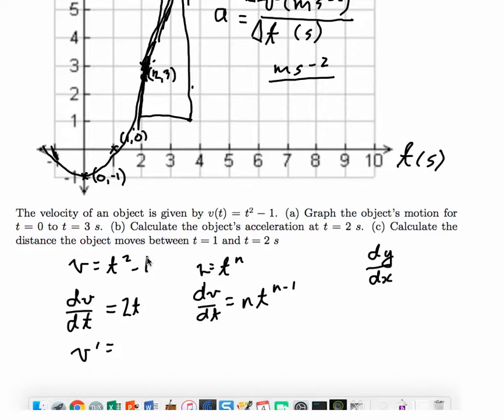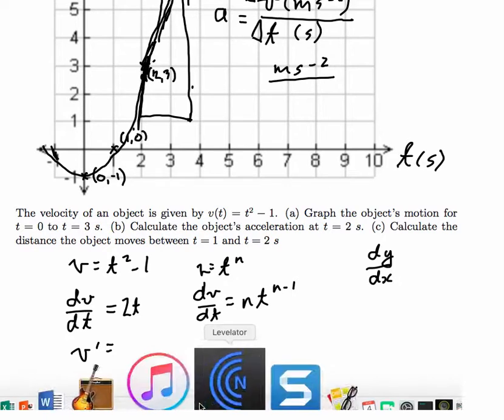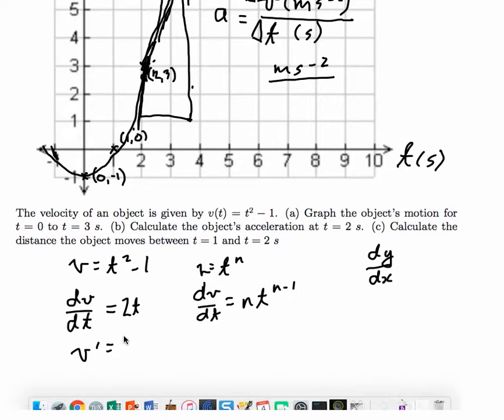This other term is also a power of t. It's t to the 0. Because it's t to the power 0, you multiply by 0, so that term just disappears. Constant terms just disappear when we differentiate. So in this case, t squared minus 1 just goes to 2t when we differentiate it, and that's the same no matter what notation we're using. That gives us the slope at any point for any value of t. At t equals 0, the slope is 0. At t equals 1 second, the slope should be equal to 2. If I was to draw a tangent to the line at that point, it should have the slope 2. It doesn't quite because my graph is not perfect, but that would be what it would actually be.